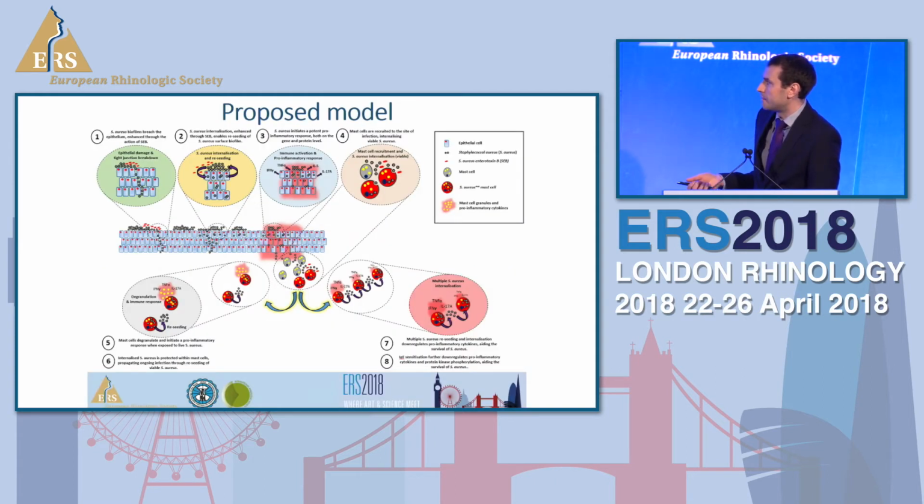We've also proposed a model looking at some of Steve's work that's led on to my work, trying to understand how this could all fit together and produce ongoing inflammation and potentially the formation of nasal polyps. We've done work showing that bacteria is on the surface of epithelial cells. I've used an epithelial model to show that the bacteria is taken up into the epithelial model, enhanced through the action of SEB, which is this toxin. It produces a strong pro-inflammatory response, which brings in mast cells to the area. These mast cells take up bacteria, produce degranulation and an immune response, which contributes to an ongoing chronic situation, and also is involved in reseeding of bacteria, which propagates ongoing disease. We've found that when the Staph aureus is taken up and released multiple times, there's a reduction in the pro-inflammatory response, potentially allowing the bacteria to survive in that environment for a longer period of time.